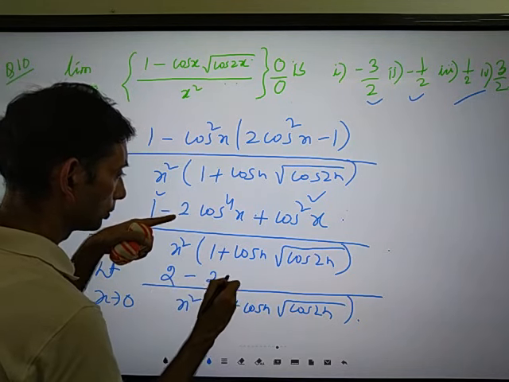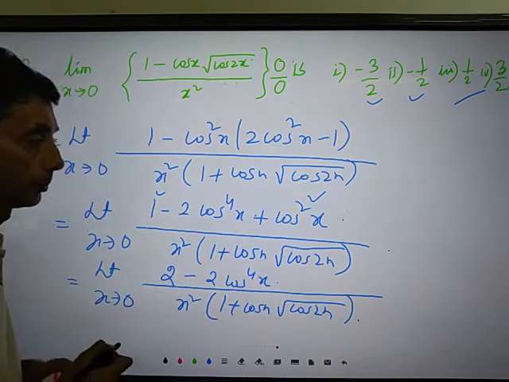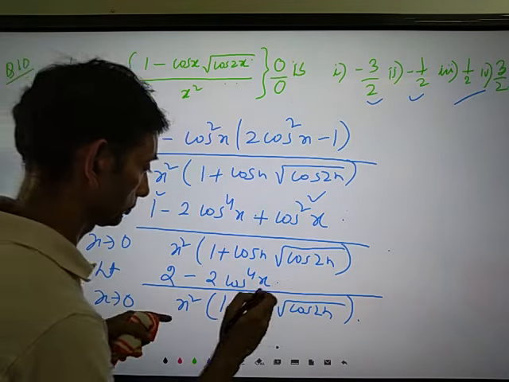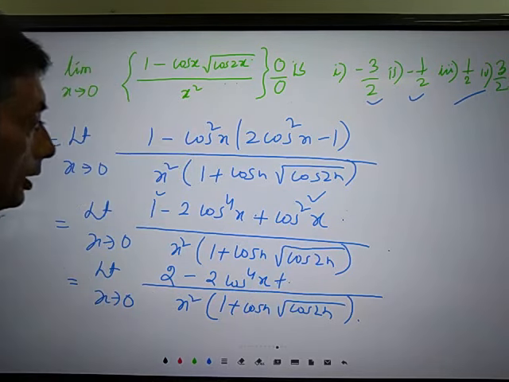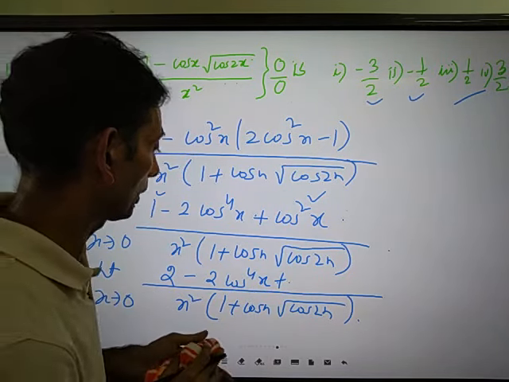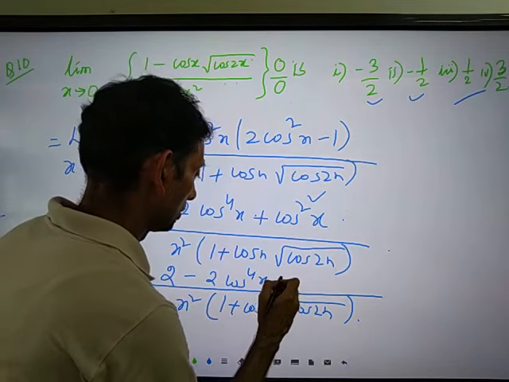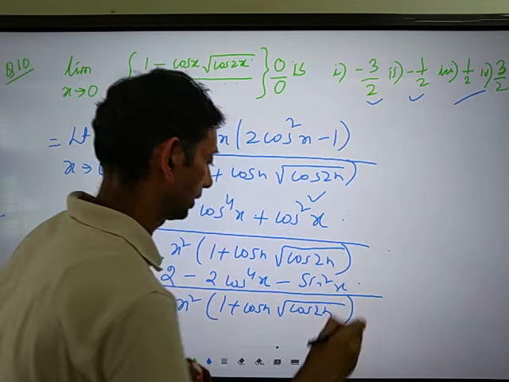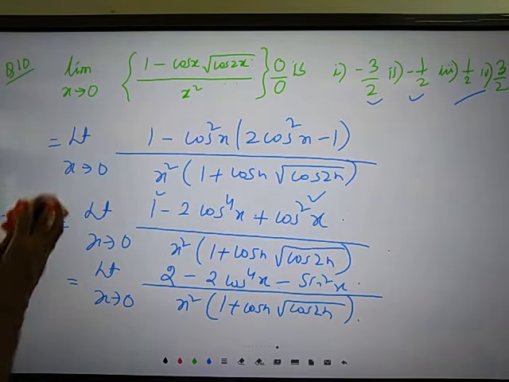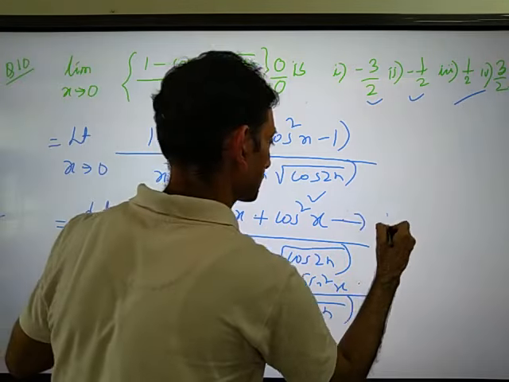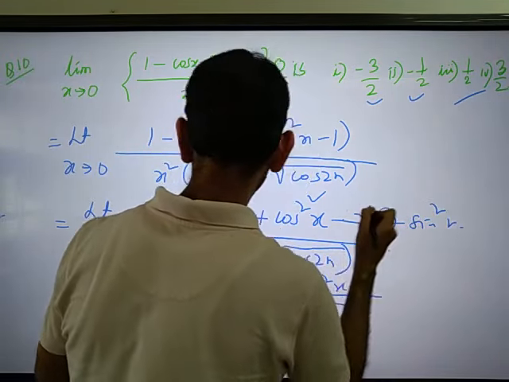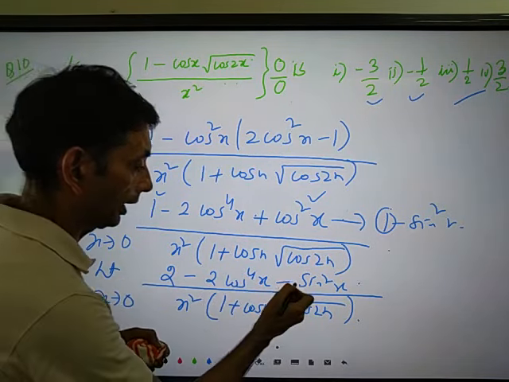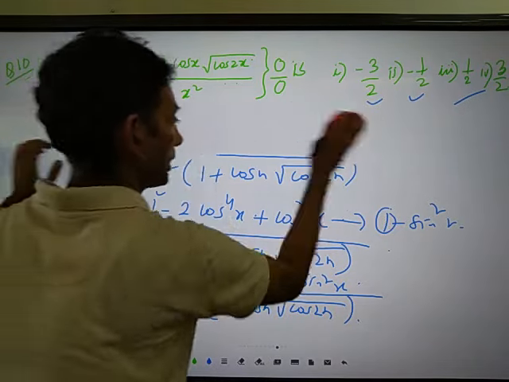And here 2 cos to the power 4x is there, plus, okay, plus here 1 minus sin, so here the cos square x, so sin square x will be left out. Then this is minus sin square x. So what we have done is cos square x, I have just written as 1 minus sin square x, and this one I have added, I got 2, right? So 2 minus 2 cos to the power 4x and minus sin square x.